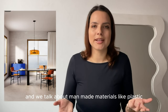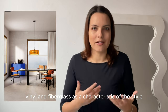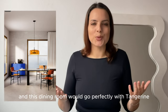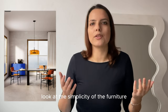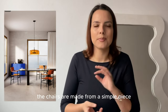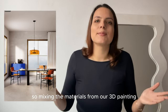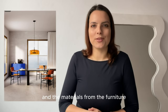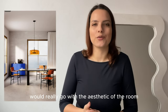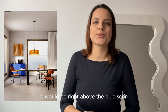In the next one it's all about mixing the materials — man-made materials like plastic, vinyl, and fiberglass as a characteristic of the style. This dining room could go perfectly with the Tangerine 3D painting. Look at the simplicity of the furniture — the chairs are made from a simple piece of material held up by metal pin legs. Mixing the materials from our 3D painting with the materials from the furniture would really go with the aesthetic of the room. In case you were wondering, I would place the painting right above the blue screen.